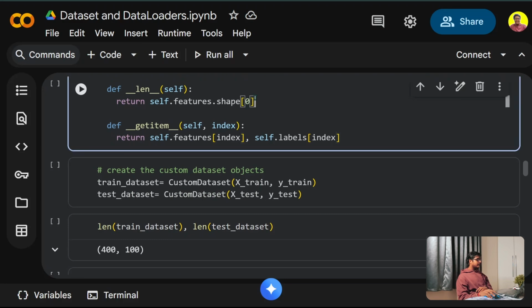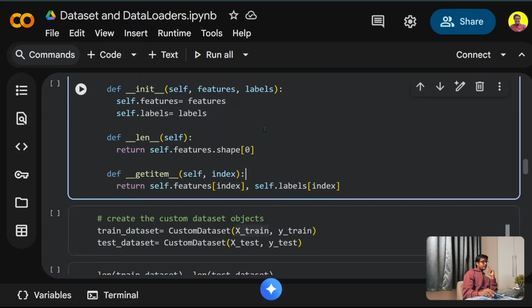So you take this 0th index, and inside this getitem function you take a parameter of index and you return the feature and the label present at this index. So that is the simple custom dataset class.